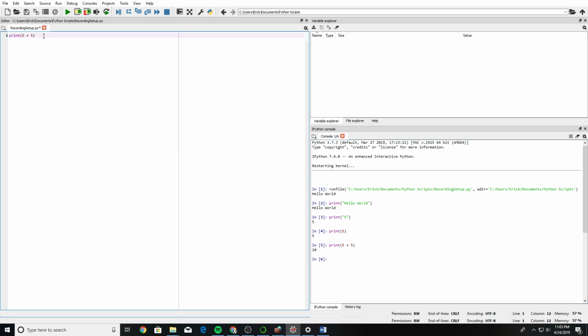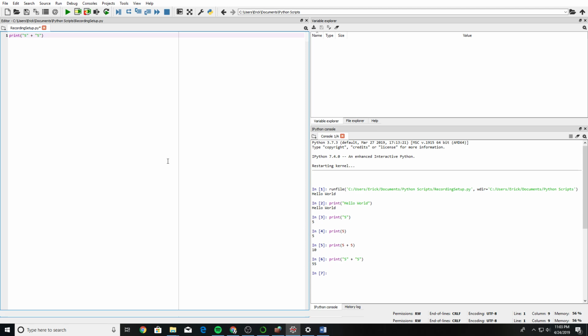However, that's a little bit different if we put those quotation marks there. So if we say "5" plus "5" and then do the same thing, it prints out 55, which you can see it just added the two numbers together like as words and just stuck them together. So it's really important to know what types of data you're working with, and the differences between numbers and words when you're working in Python, because it can have some pretty different results.